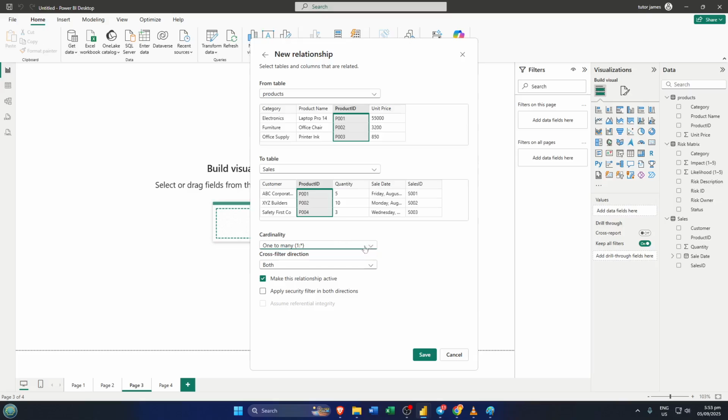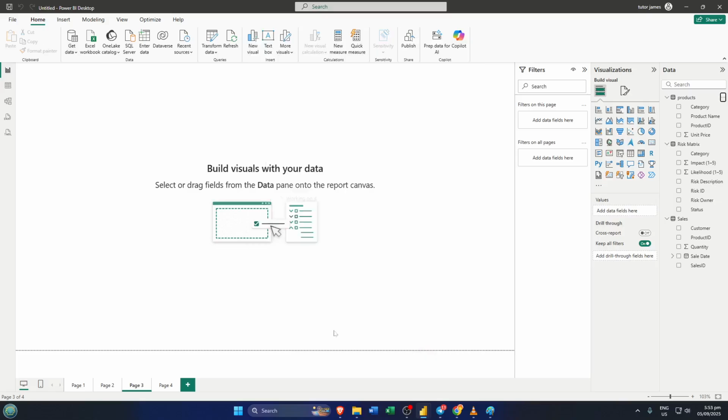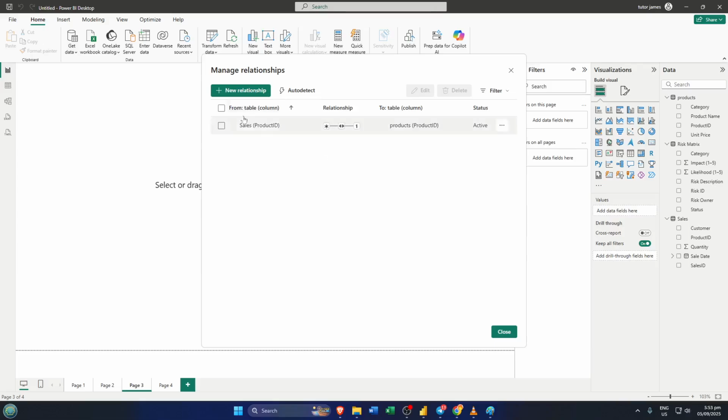Double-check this step. Getting it right makes your reports way more accurate. If you ever connect tables incorrectly, you might see weird repeats or missing data in your visuals, so this is worth your attention. Once everything looks good, go ahead and hit save. Power BI will now establish that relationship in your model. Sometimes this can take a moment to process, especially with larger datasets, so don't worry if it doesn't snap together instantly. Once it's done, you've laid the groundwork for everything from dynamic filtering to accurate aggregations in your reports.